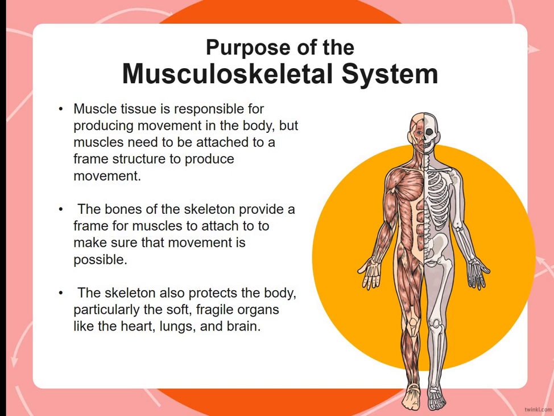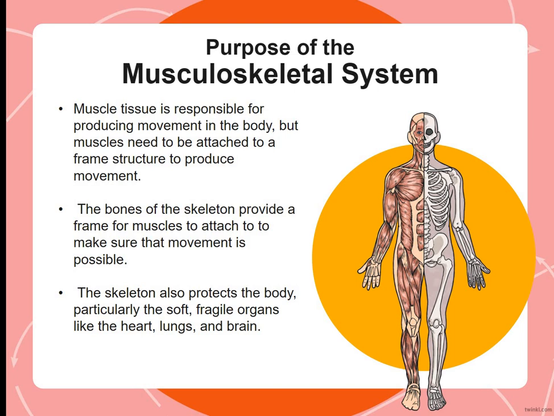So the function of the skeletal system is to protect the vital internal organs, to give my body shape and structure, and also to produce blood cells. Inside my spine, the vertebral column in my back, I have the bone marrow, which is considered the factory of the blood cells. It's responsible for producing the blood cells of my body.